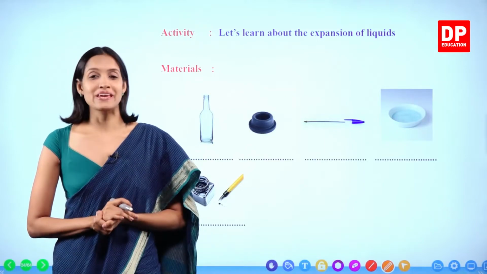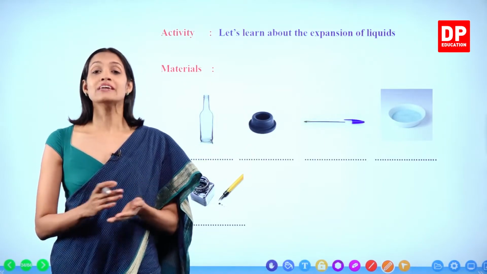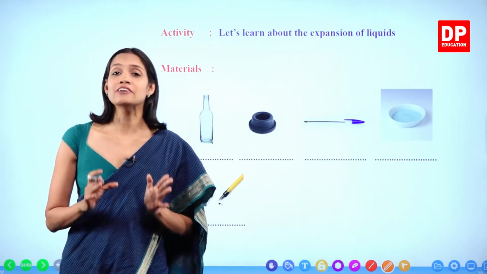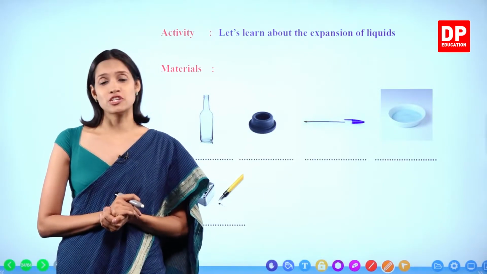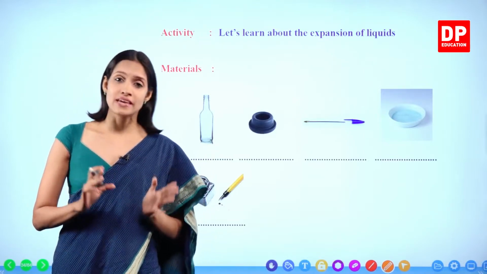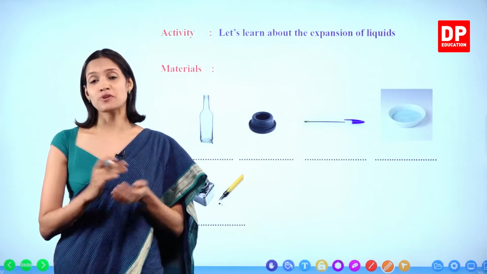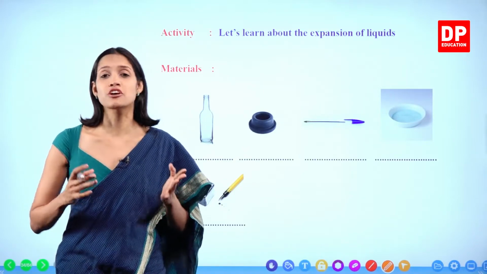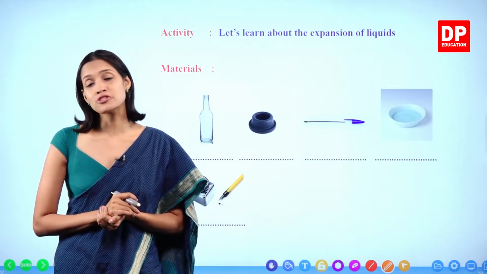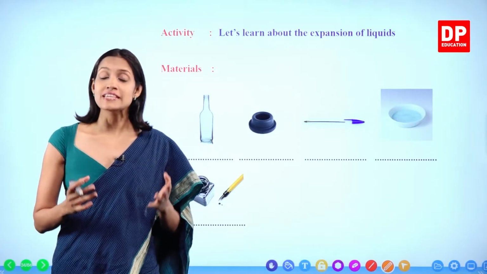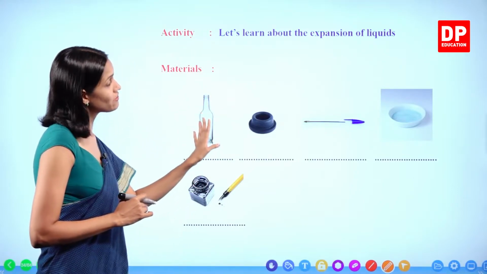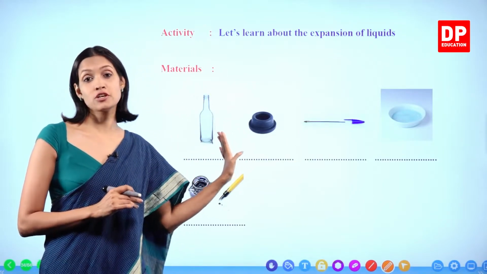Under that, we explained that when heat is provided, the temperature of the objects increases. Okay? And secondly, we discussed expansion. Under that, we discussed that expansion of solids takes place when heat is provided, right? Under expansion of solids, we learned that when heat is supplied, what happens to the solids, children? The solid size increases. Now, in this chapter, we are going to start with expansion of liquids, okay?